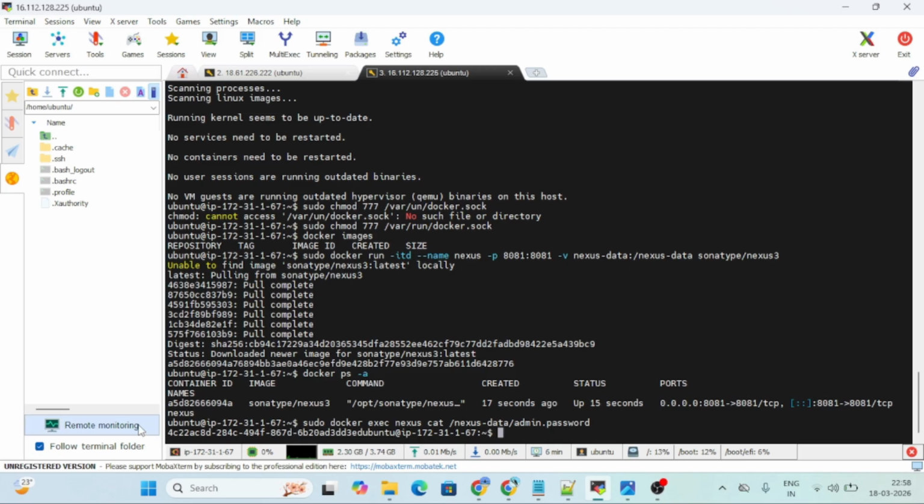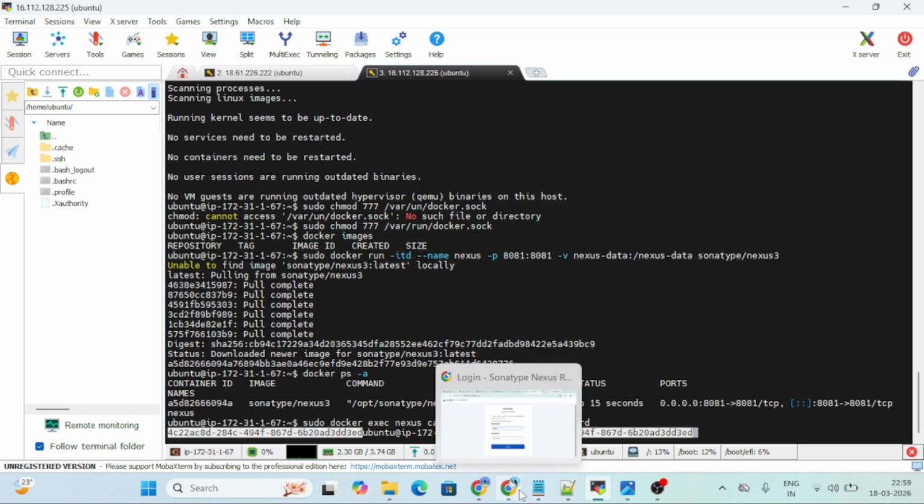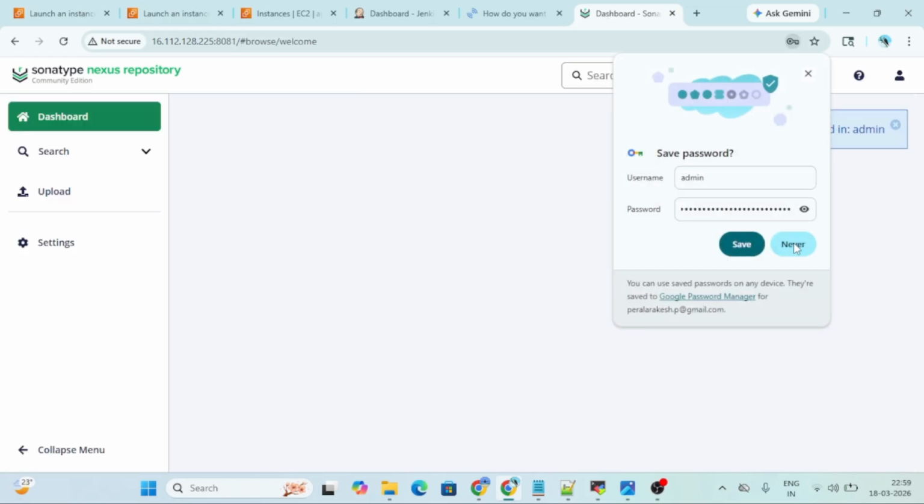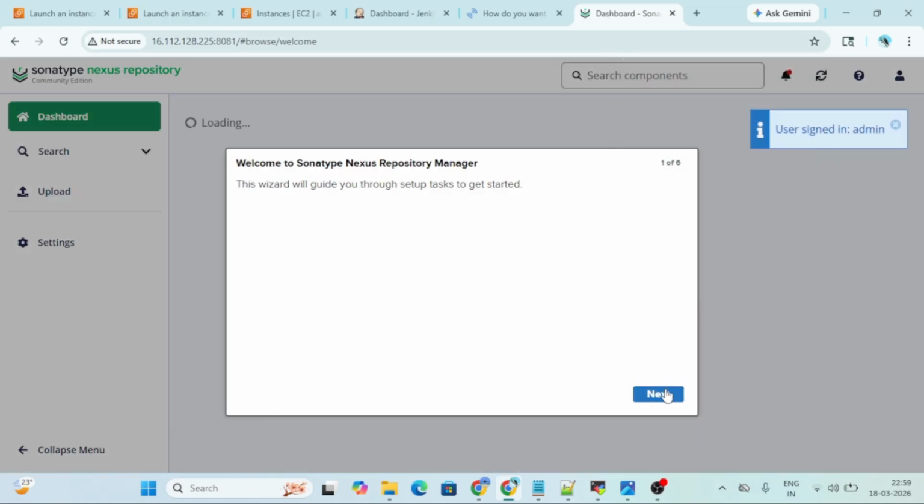Copy until this only. Don't copy Ubuntu. Copy up to the end and come to the Nexus GUI. Paste it. Click on login. Yeah, this is successfully logged into the Nexus repository.